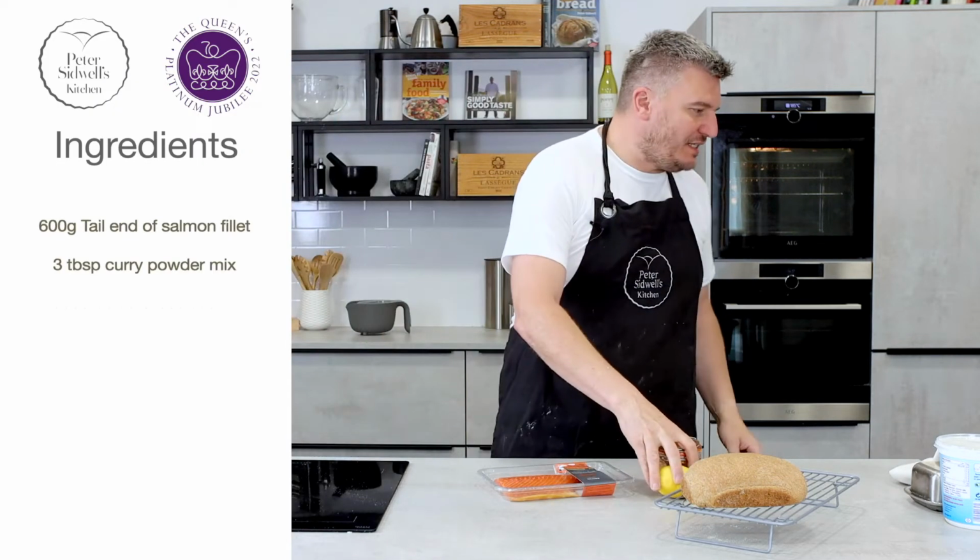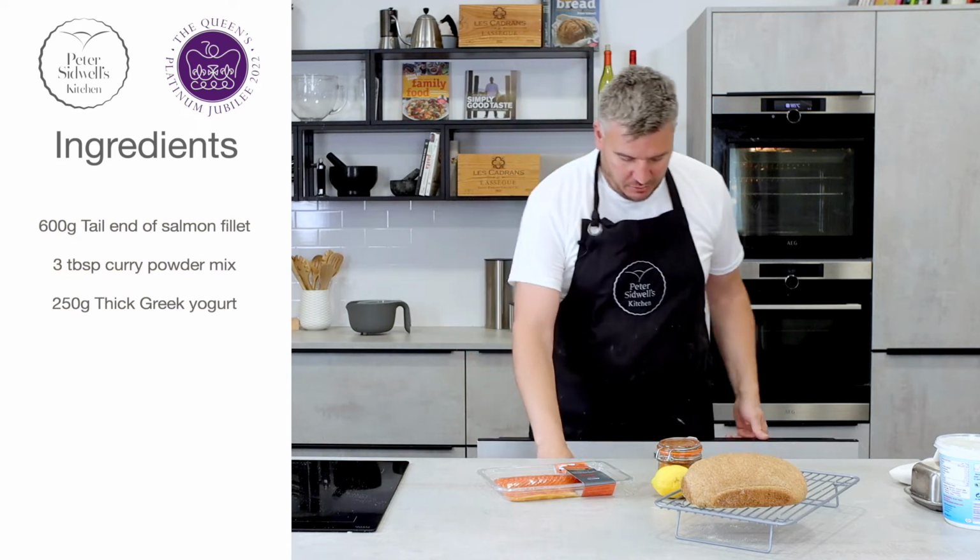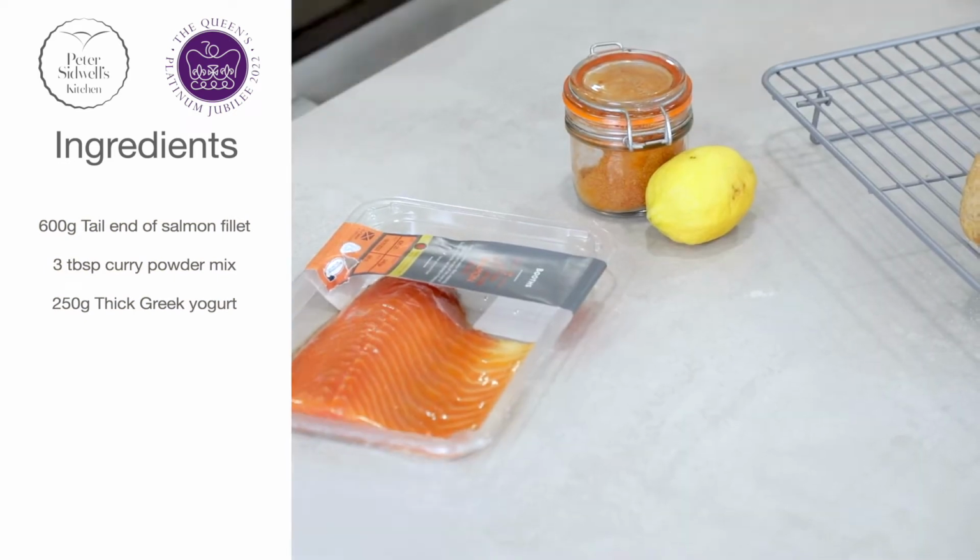So I bought this salmon from the supermarket this morning. Let me find a knife.